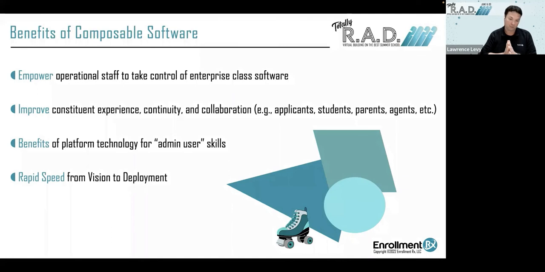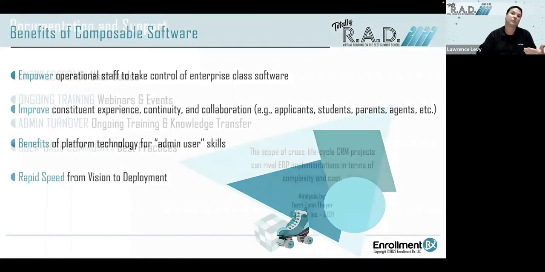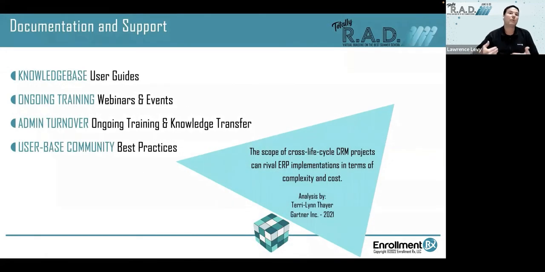When you want to make changes to something, when you want to come up with a new good idea, these are the kinds of things that you can experiment with and make changes if you have the composable capabilities to do so. Now, it's not just those benefits. It's also that if you have composable software, then that should come along with things like documentation and support.